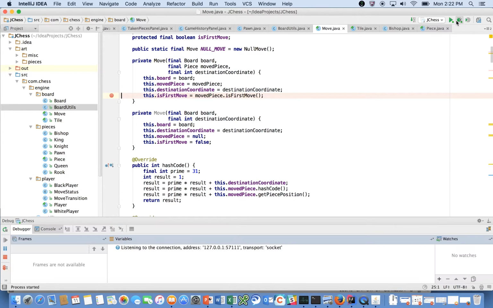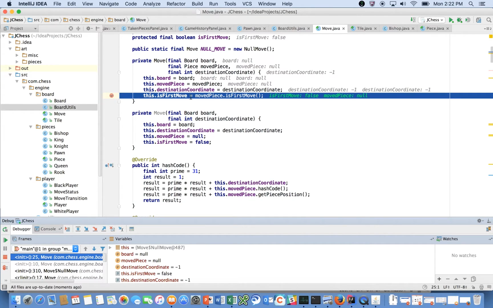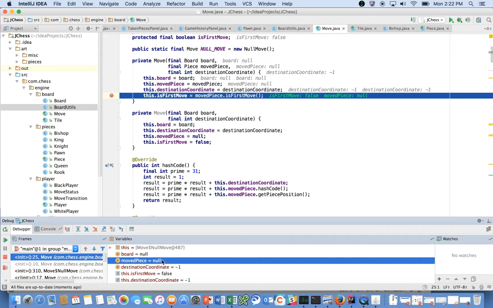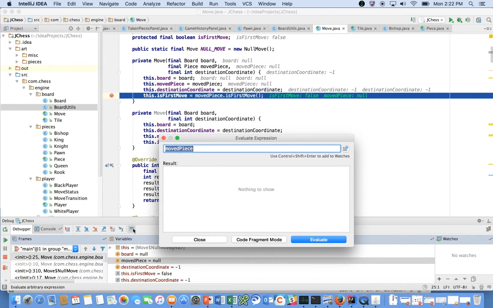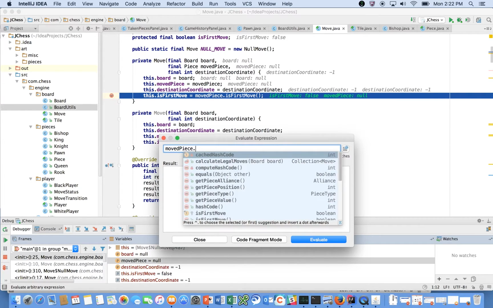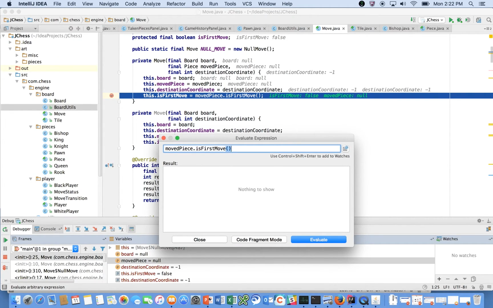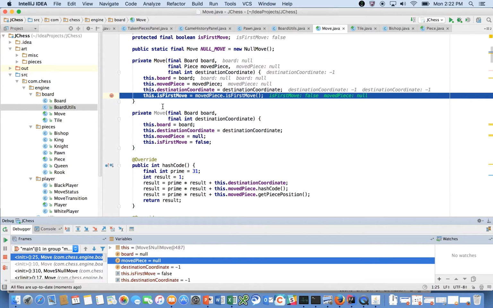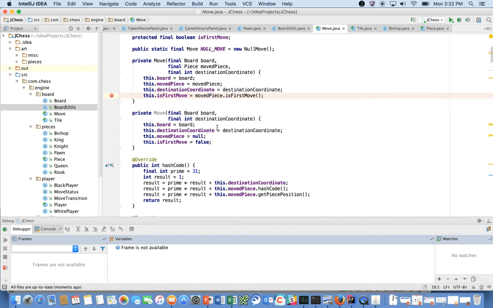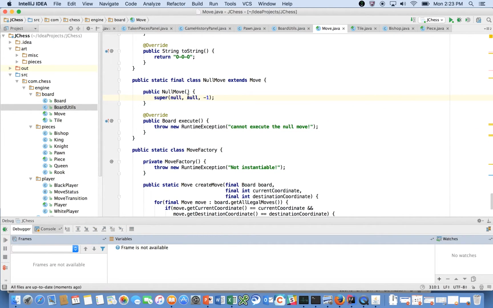When I run my program, the first thing that happens is I come into this breakpoint, and I can see that the moved piece is null. So if I try to invoke moved piece dot isFirstMove, guess what? That's going to result in an exception, a null pointer exception. Okay, so that's how I usually go about triaging these issues, and you shouldn't shy away from doing it yourself.